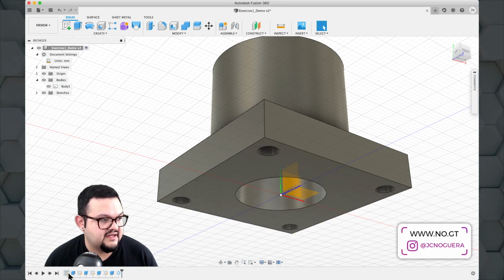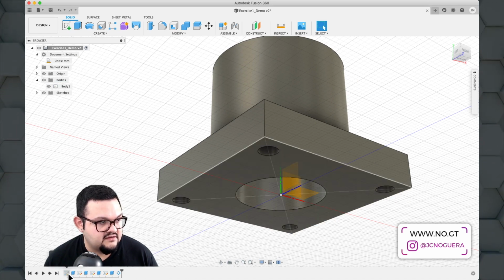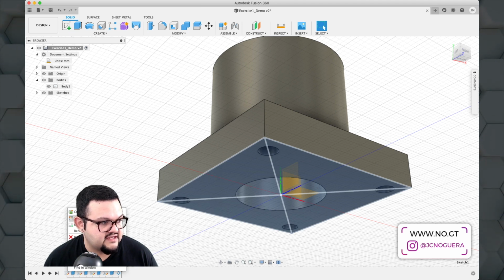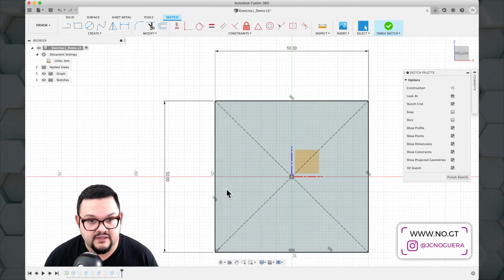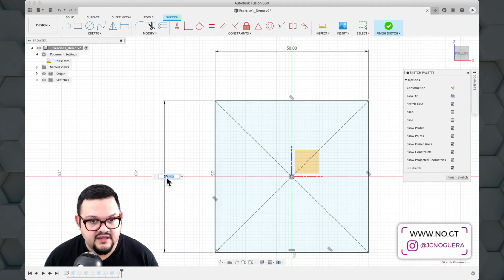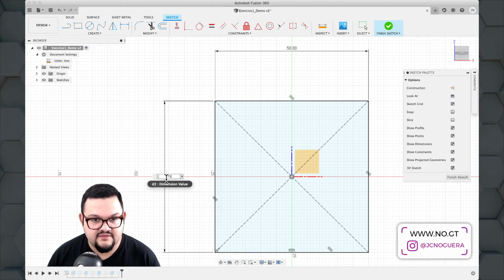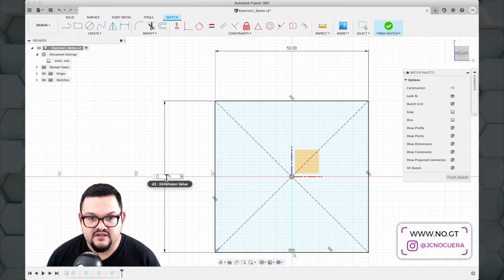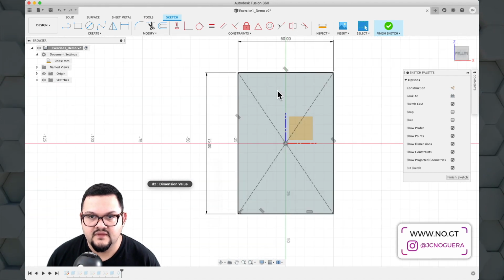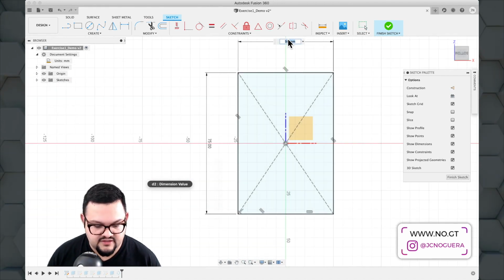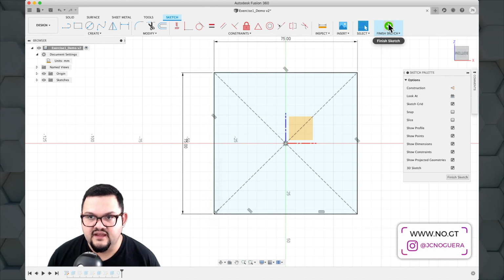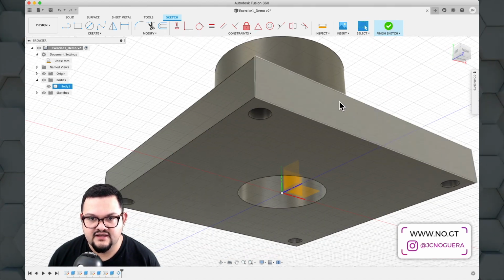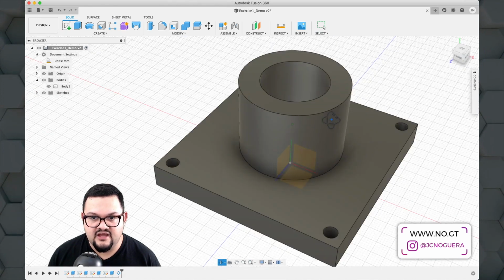But if I go back to the initial sketch, I can either right-click these and do Edit Sketch, or I can just double-click them to open them. This is the first sketch that I did. It has the size of the base plate, 50mm. I can actually go and modify this and say that this is now 75 millimeters in this direction, and maybe 75 millimeters in this other direction. So I'm going to make this plate nice and wide, and if I say Finish Sketch, my base plate has now been modified.